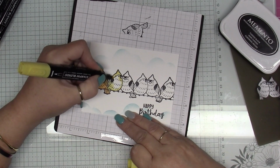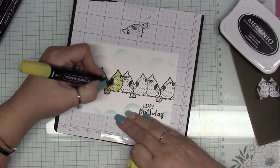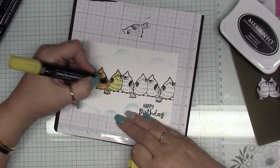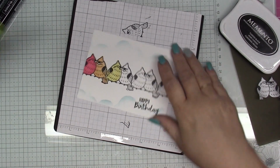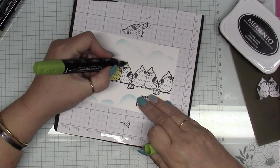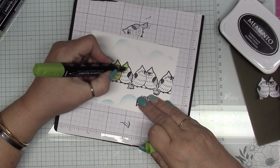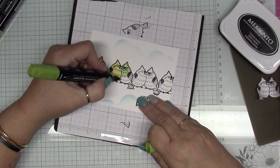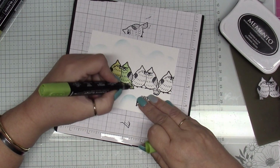I've always loved the cards where the little birds are sitting on the wire that people make. And I was always waiting for Stampin' Up! to come up with birds that could sit on the fence like this, a bunch of little ones. So I finally was able to do this. We've had other tiny birds, but I wanted a little bit bigger than the tiny ones that we've had in the past to do it with.